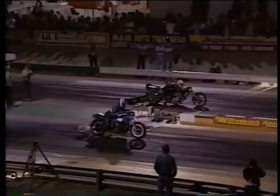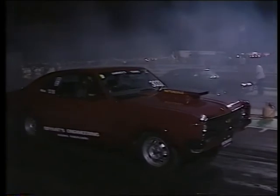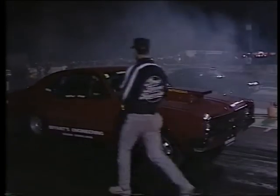Here's the replay. So taking the win will be Simon Jones that got that big handicap start. There he is. Look at the huge chase coming up for Len Sharp. 12.44 the winning time, 12.44 at 99.84 miles an hour. There's Len Sharp winning it by a fair margin, but he should have backed off a little bit. He only broke out by 300ths.